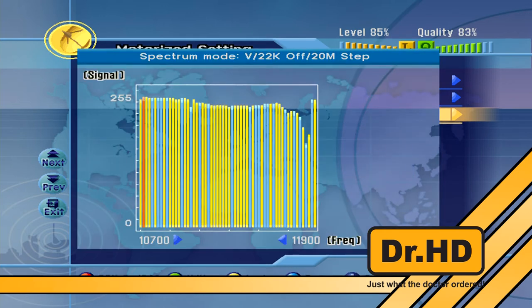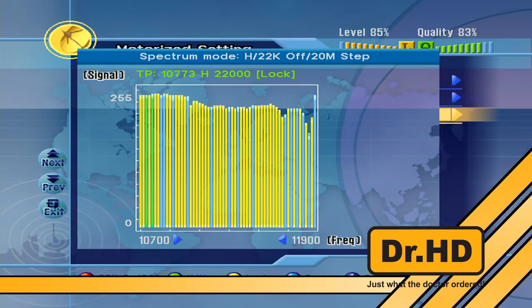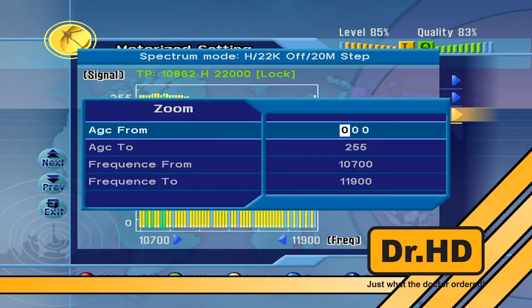The green button gives the choice between horizontal and vertical polarization. The red button turns 22 kHz on or off. The yellow button locks the signal. The blue button is used to zoom in the picture.